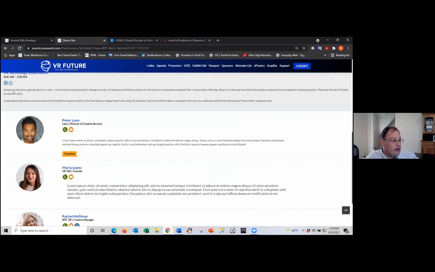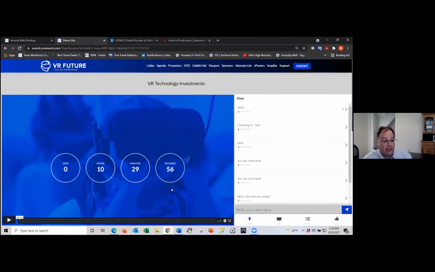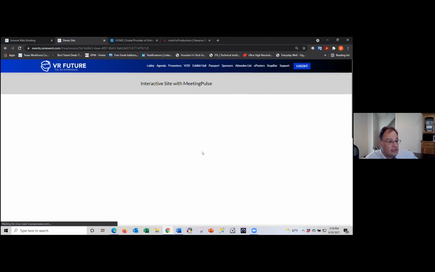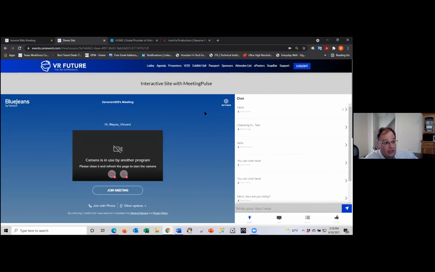Down below, we also have our agenda for the items for this. We have our speakers. We have all our social media and all their connections, and then we'd have any files and attachments. So it gives you a really nice, simple place for the clients to go and have their meeting. We also have our interactive sessions, which allow us basically to run similar to this session here, where we actually can share cameras, share our desktops. We do these interactive sessions for about 200 people at a time, and we have that partnered over here with MeetingPulse with the same tools.